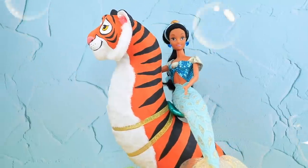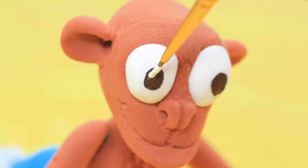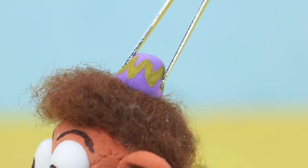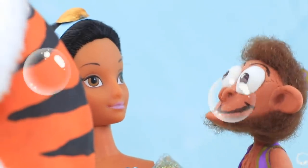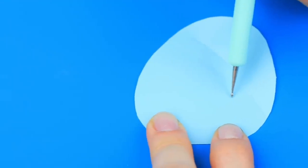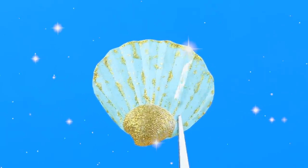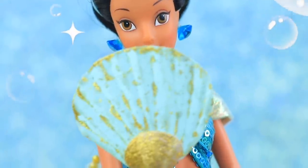'I wish Abu were here too!' Make a monkey figurine out of light clay. Add eyes, draw eyebrows, and make hair and sideburns out of felting wool. Abu has a purple hat made out of light clay. Cut pieces and make a vest for the monkey. 'Abu really missed us — now everyone's here!' Cut a circular piece out of soft plastic, give it some texture, glue the bottom to a gold shell, and highlight the fan with acrylic paint and glitter. Inside there's a small gold pearl attached to a brocade ribbon. Now every princess has her own accessories!